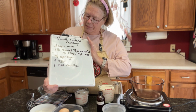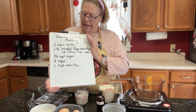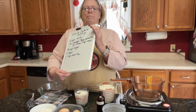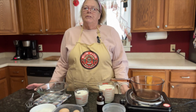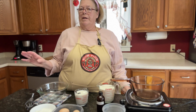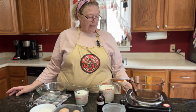All right, we're also going to need 3/4 of a cup of sugar, 2 eggs, and a teaspoon or more of vanilla extract. Now, this is not creme anglaise. This is not creme pâtisserie. Those things use egg yolks. This is going to use 2 whole eggs. So it's similar, but not quite. And let's just get started making it.